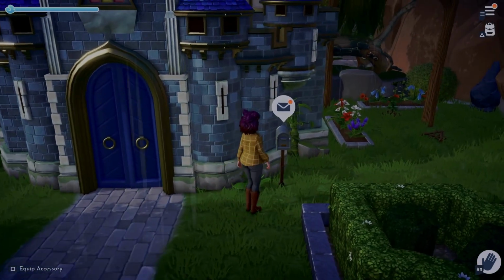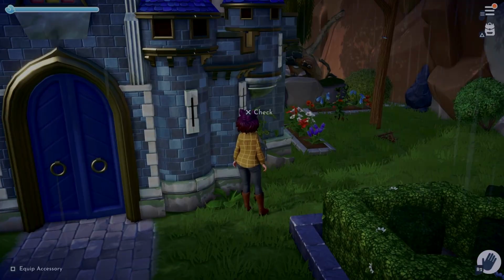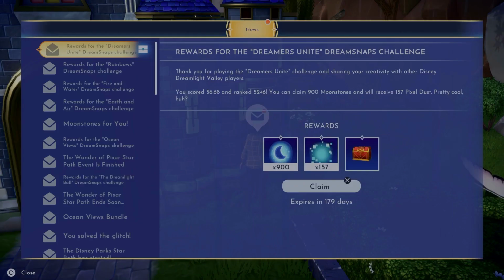All right, so let's go ahead and take a peek at our results. I am not so sure on this one. It looks like this is my absolute worst scoring, but it's okay. It's still fun to do, so I enjoy doing it. So it looks like I got 56.68 and ranked 5,246, 900 moonstones, and 157 pixel dust.